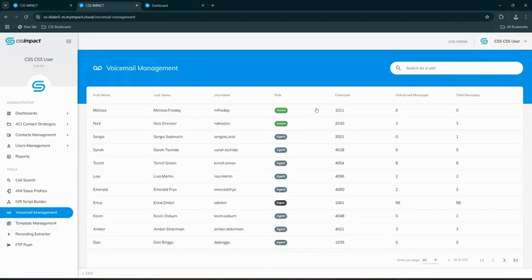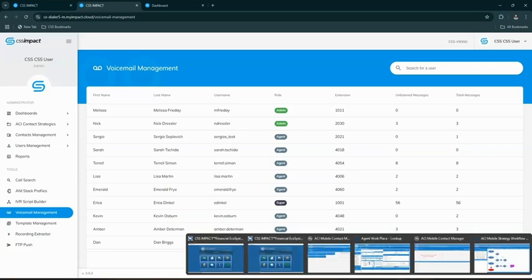Right here, if you're a supervisor, of course, you're going to be able to find every unanswered or unlistened message by agent. You can drill into one and see which ones were answered, which ones were not. You can create a report behind it or listen into the voicemail itself through here. So this is great for a supervisor to make sure that the collectors are answering their calls.